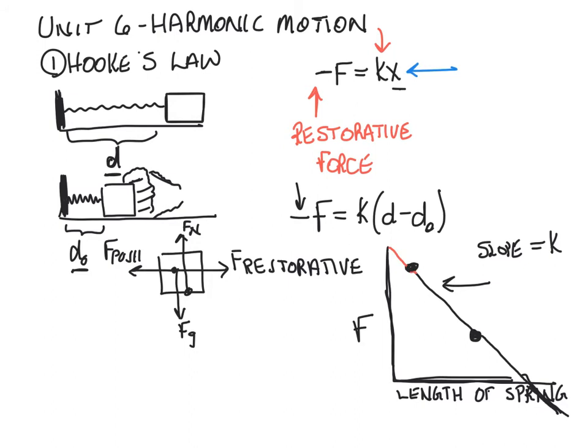Such that if you had points on that graph for length of spring and the applied force, you could go ahead and solve for the slope, and therefore the spring constant for whatever spring you happen to be studying. By doing that, y2 minus y1 over x2 minus x1. Although it would look like f2 minus f1 is equal to x2 minus x1.